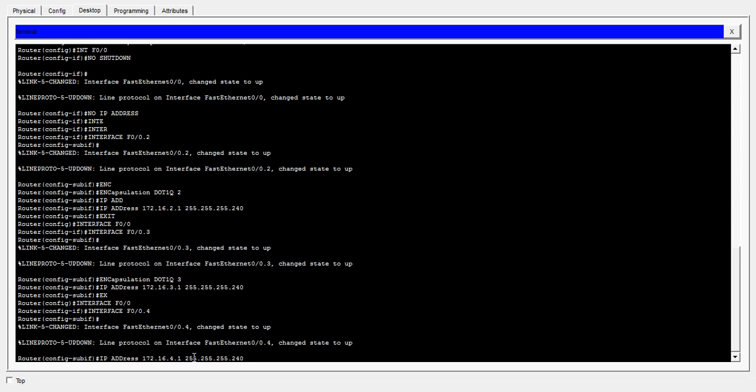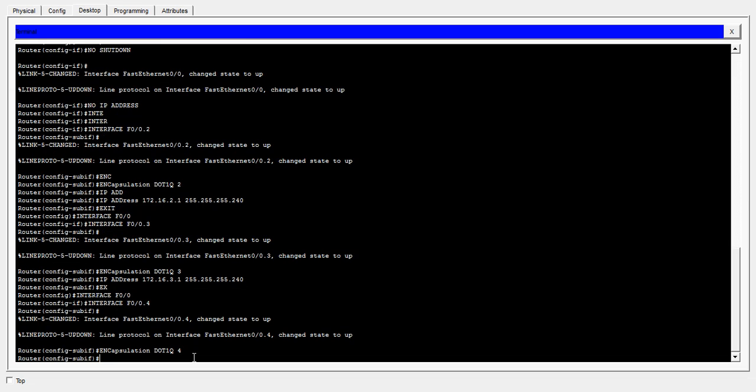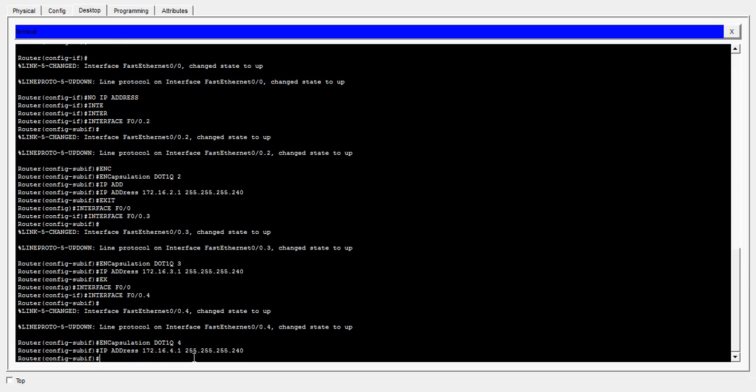But before then, encapsulation .1q4. Why I have to enter this first is, if you give an IP address before the encapsulation, the IP address will be wiped off. So take note, you have to enter the encapsulation command before you enter an IP address, or else the IP address you entered is going to be wiped off. Okay, so I'm done.